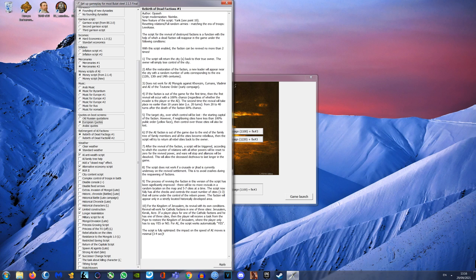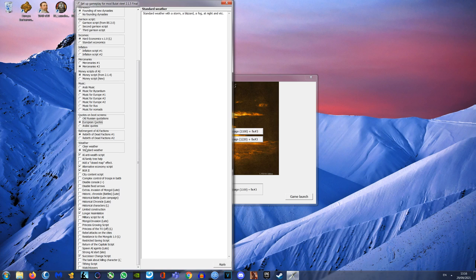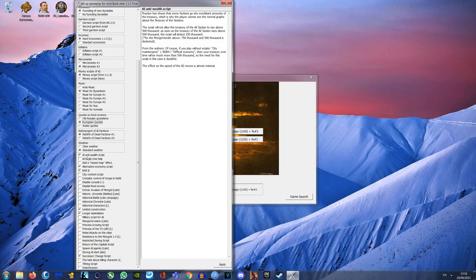If you want to pause it, guys, and read all of this, then you can. Just pause the video, see what it says. So this is version 1, this is version 2. I think I'm going to go with the first one here, okay? Standard weather. Now, all of these are excellent add-on extra scripts.